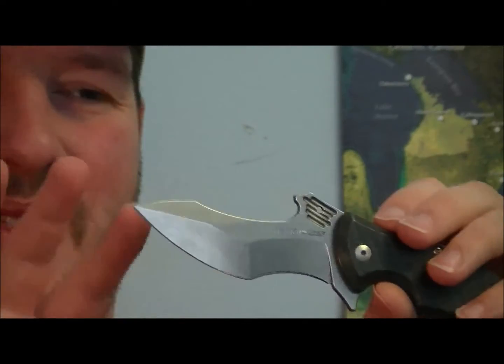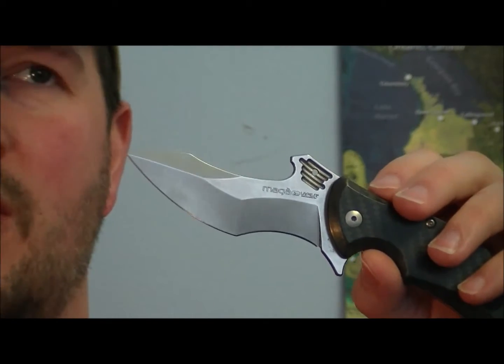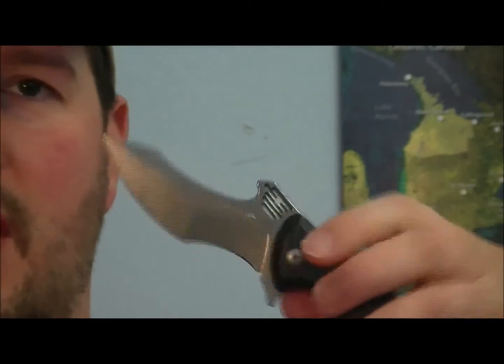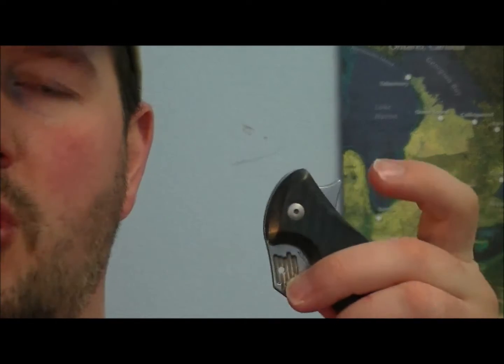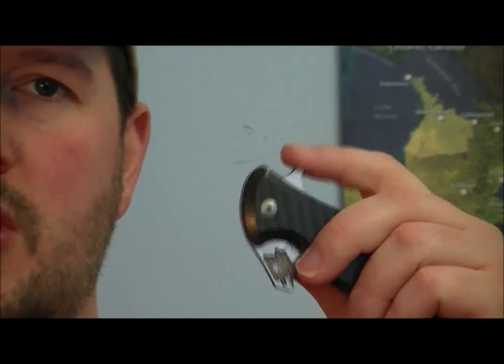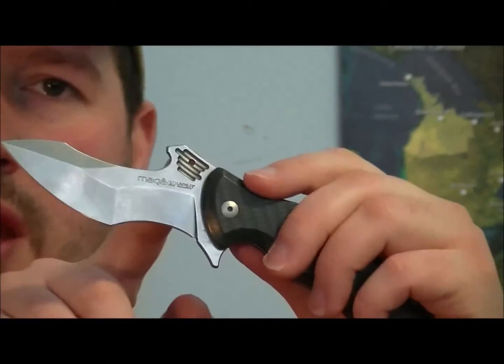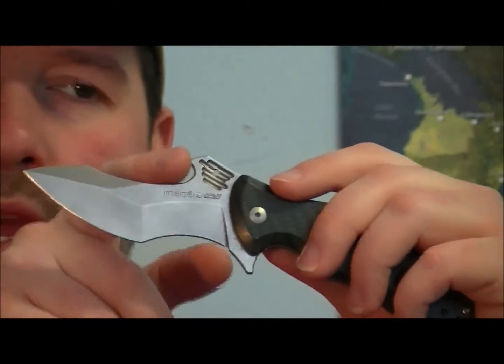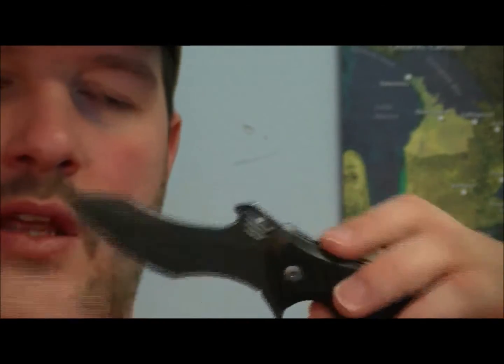Let's finish a little bit with the blade. One of the things about this blade is it's fairly well executed, but it does try to do everything, and trying to do everything can be a little dangerous. So we're kind of moving into deployment, but we're still talking about blade shape. You do have a flipper, which becomes a finger choil, but you also have these thumb grooves here, and you have this little hook here, which makes it a waved knife as well.